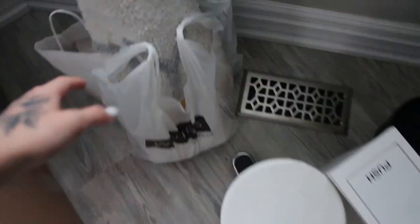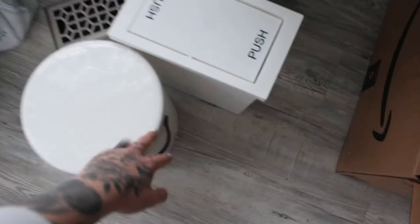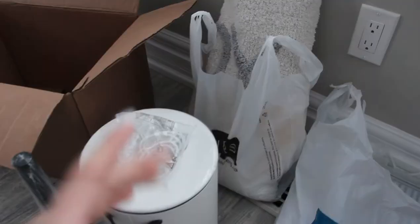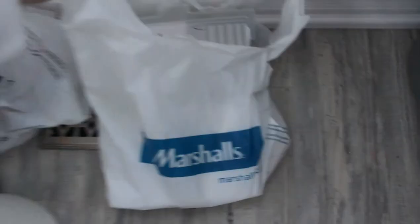I think I'm going to start with the bathroom stuff — I don't really have a bathroom bin started yet. I got two garbage cans: that one's going to be for my room beside my desk and then this one's going to be for the bathroom. I'm going to pack all of my bathroom stuff into this box right now. This is probably the bathroom item I'm most excited about — I've just been obsessed with everything Rae Dunn so of course I love this. And then this isn't as exciting but I just got a plain white shower curtain and a plain white shower liner as well.